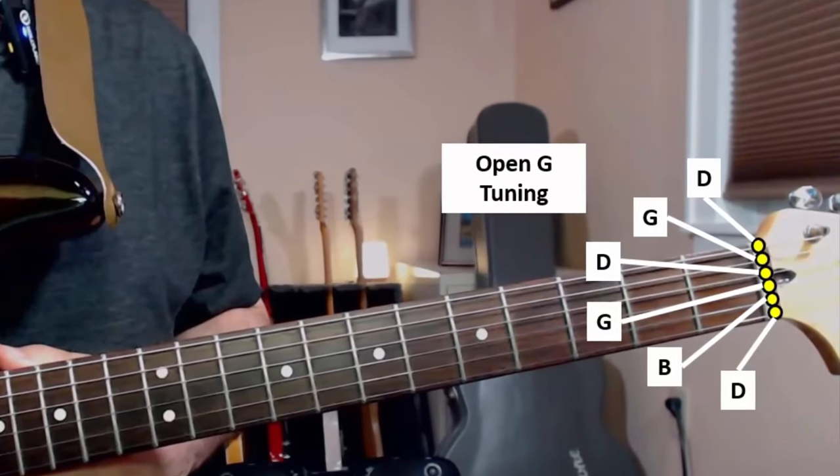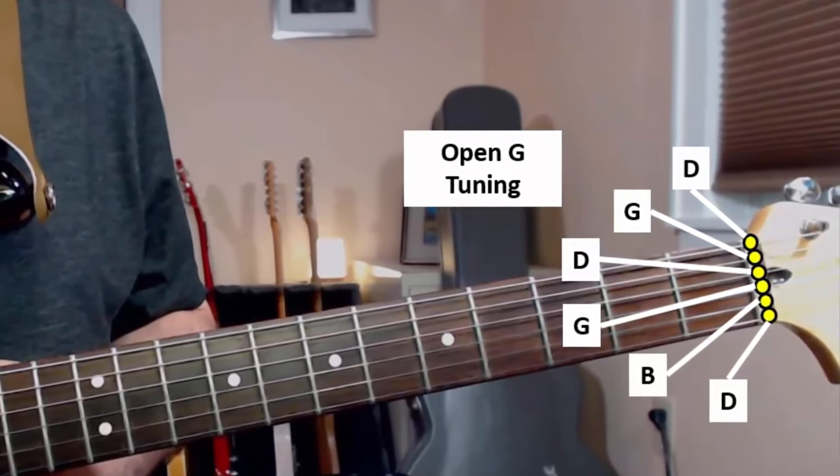So how do you get it to work? The first thing that comes to mind is to use open G tuning. Then the chords work out just fine. But that's kind of a pain to do live — you've got to retune your guitar. And when you get to the solo, the standard blues licks aren't going to work, so it's going to make the solo kind of tough. Well, the answer is so simple, it's embarrassing: just tune the A string down to a G. Just one string, and everything fits into place.